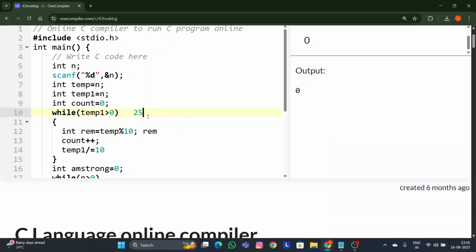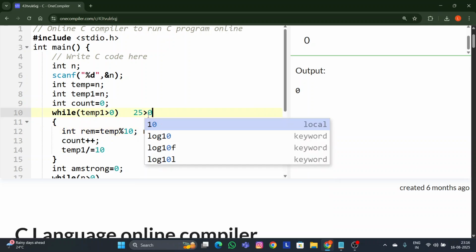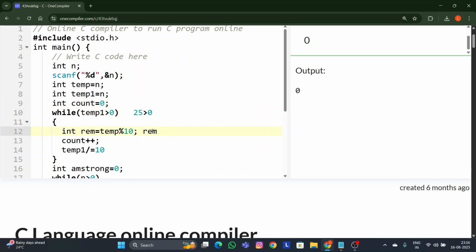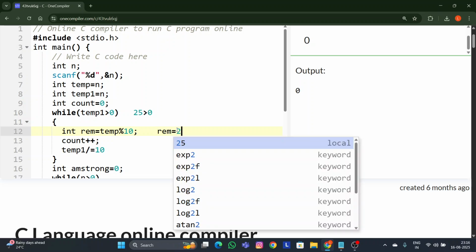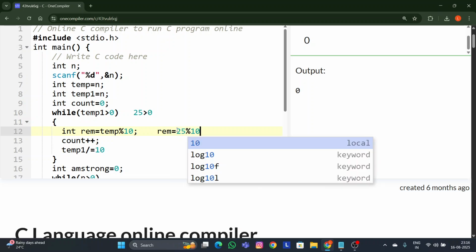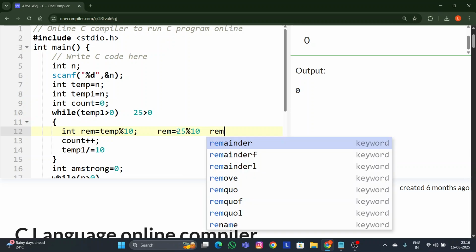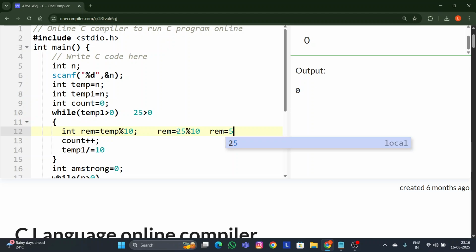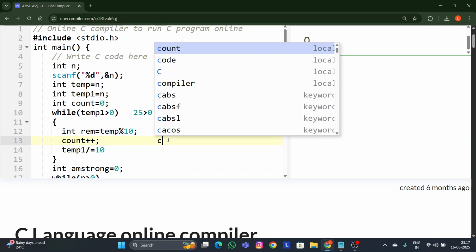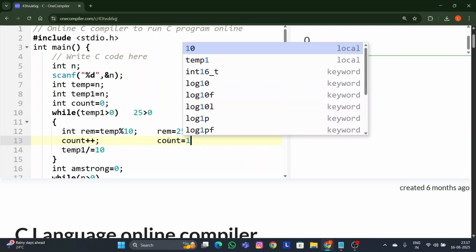Is 25 greater than 0? Yes, condition is true. So what is remainder? Remainder is 25 modulo 10, which is 5, right? So initially count value is 0. So count value is incremented by 1. So count value becomes 1.